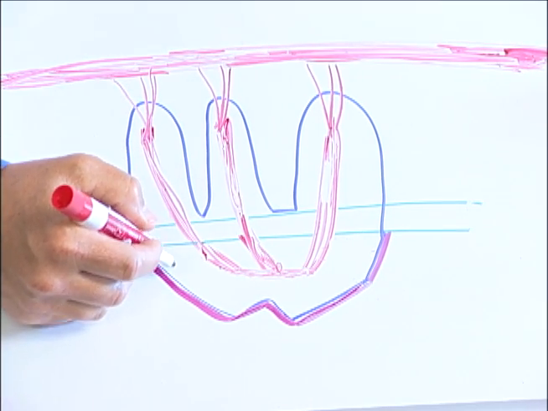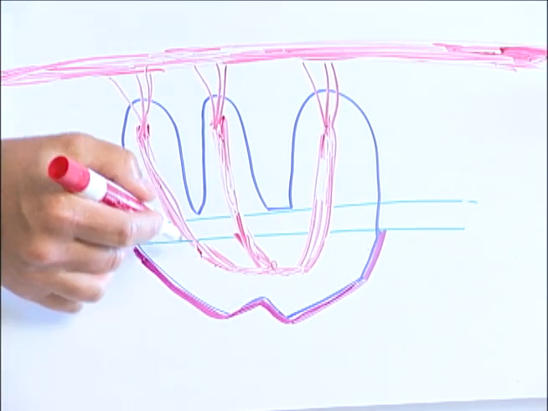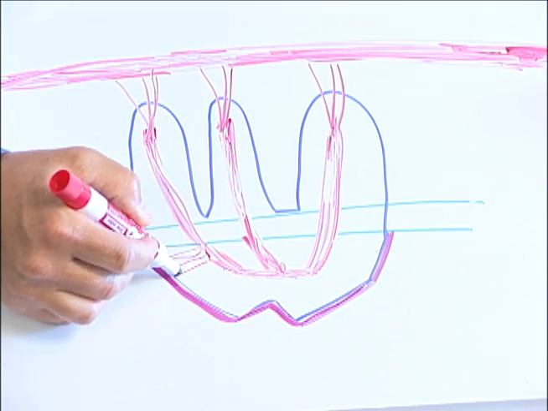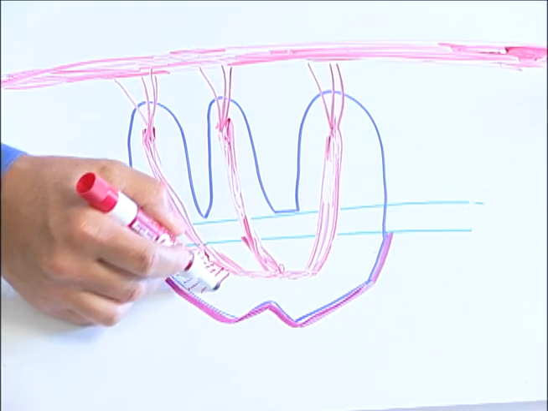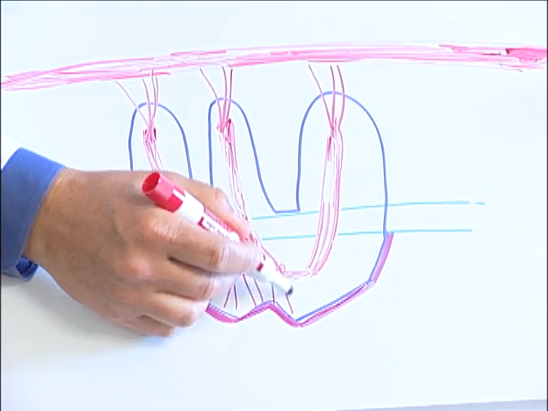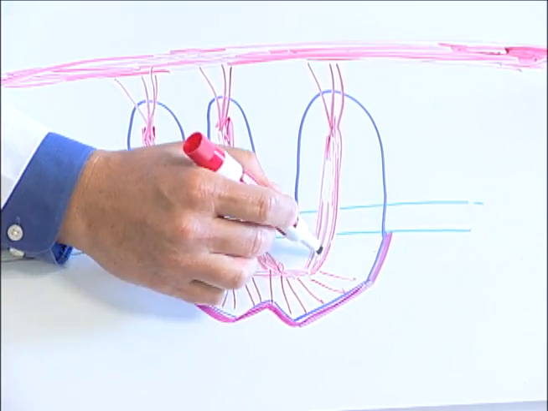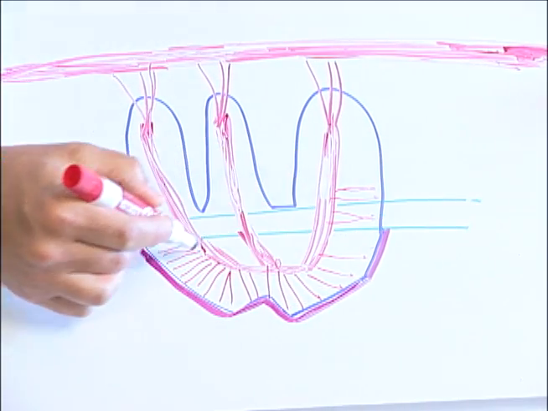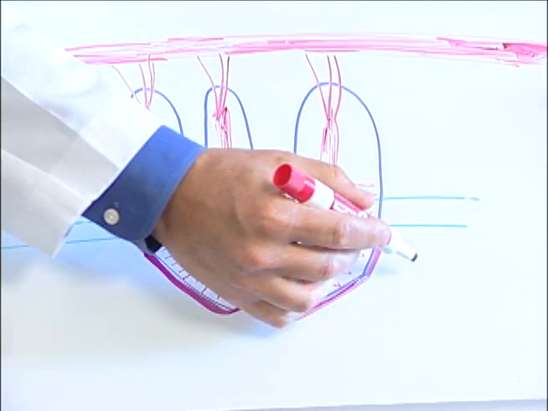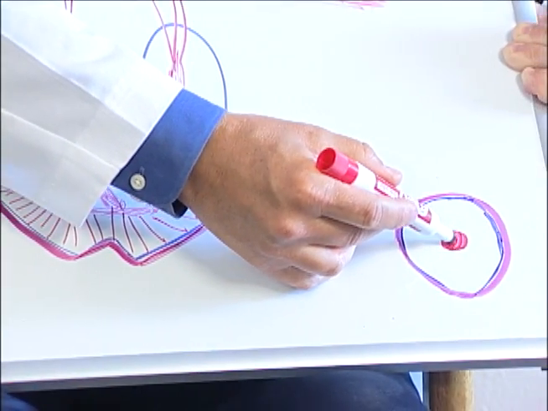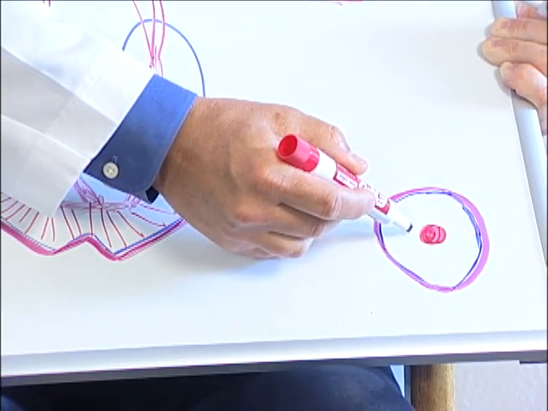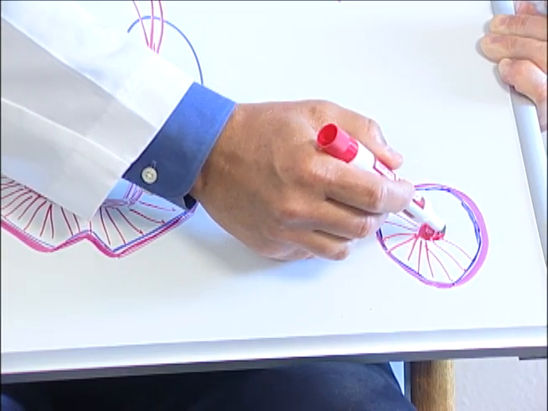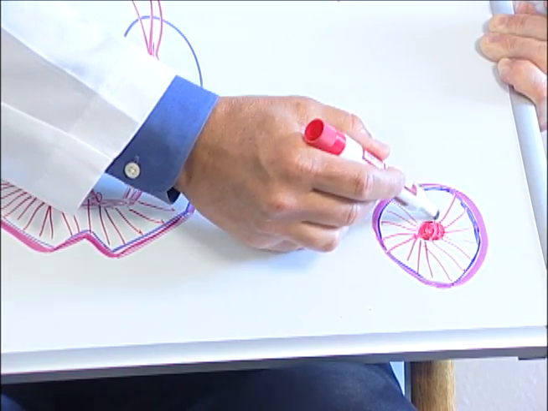Between the root canal and the enamel, this area is called dentin. Dentin is a somewhat living structure inasmuch that it has these little tiny dentinal tubules running at right angles from the root canal all the way out to the periphery of the enamel. It does continue on the roots as well. If we were to do a cross-section of this tooth, what we would see is that this is the root canal, and this is the enamel, and here's the dentin. The dentinal tubules run at right angles from the root canal out to the edge of the dentin where they are covered with enamel.